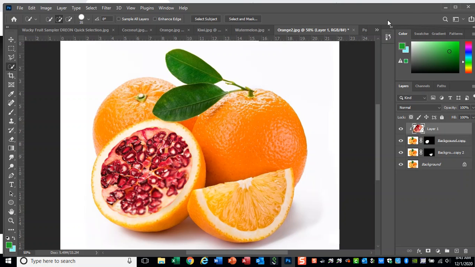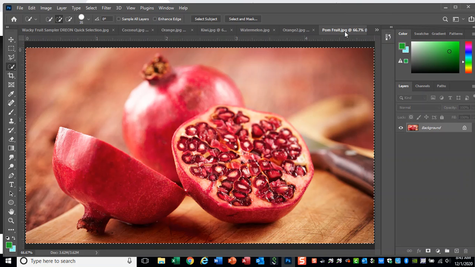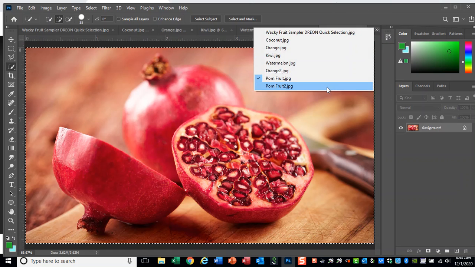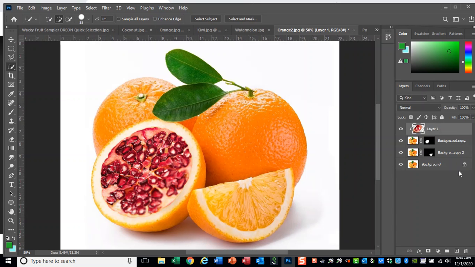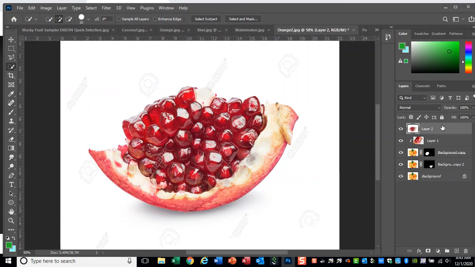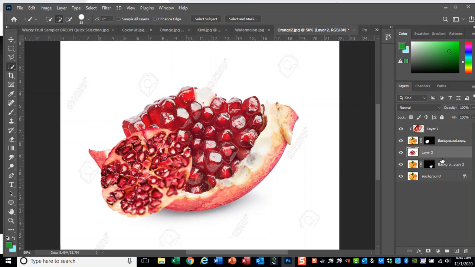I'm going to go back now, and I'm going to get my other piece of pomegranate. And Control A, Control C. All right, so this time I need to paste it on top of this piece, but I'm going to show you what happens if I don't. So if I don't do it on top, I can drag it down in the layer stack.